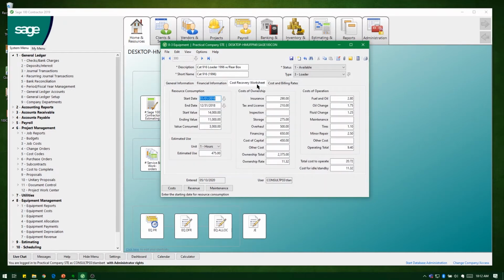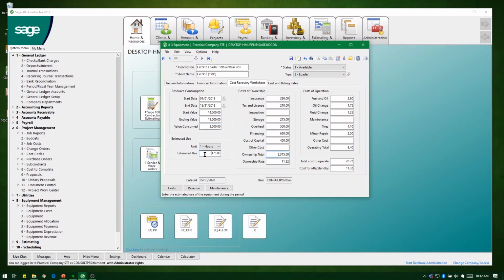There's a cost recovery. We have some dates here. Value consumed is through depreciation: what did I lose on this equipment during the year? That's a cost. Insurance, taxes, all of these are owner costs, and they're static. Whether the equipment is in the field or not, you're still having to pay insurance on it. You're still having to store it. You're still having to keep up with financing, and there's capital costs. And so those costs are static, and you can see the total cost, and this is on a yearly basis that we're looking at here.